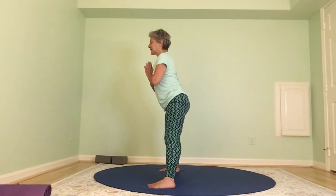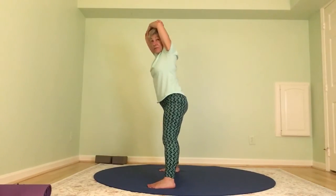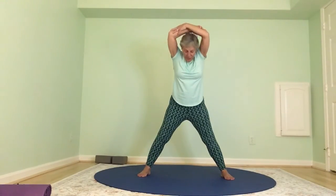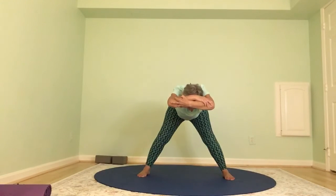Inhale and exhale. All right, so now we're going to take the arms overhead, now interlace the hands. Take opposite hand to opposite elbow here. And we're going to come forward, keeping the upper arms by the ears. As soon as you lose that, stop folding forward. Upper arms by the ears here. Folding from the hip creases.